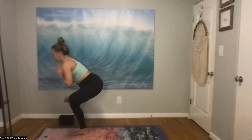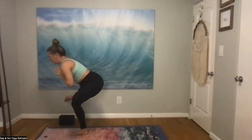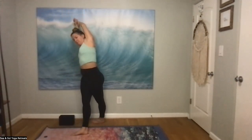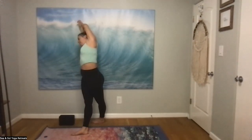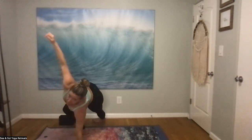Focus on your balance. Exhale. Inhale, one-legged mountain. Exhale, curtsy, left foot behind the right, lean to the right. Big breath in, leaning to the right. Exhale. Now listen, left hand falls down to the left side of your mat.